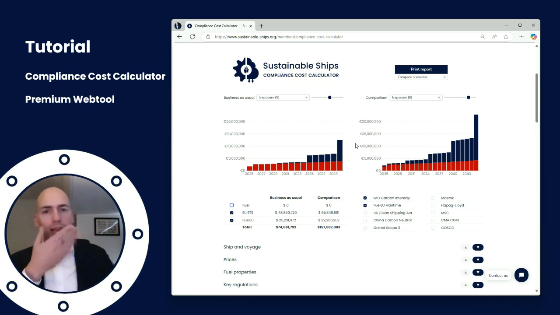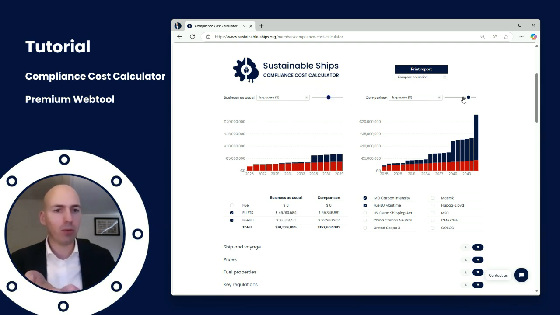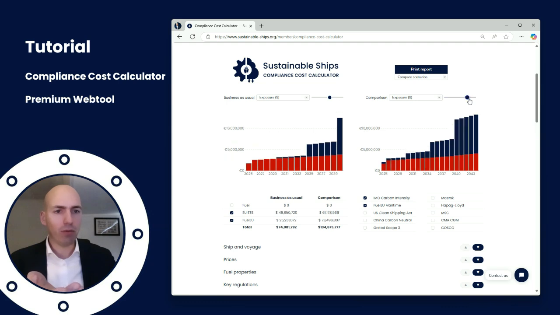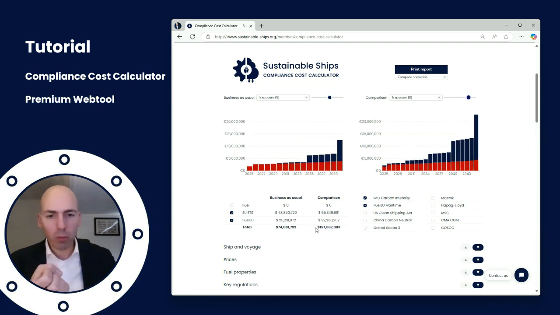So, okay. Here we see, for example, that between 2040 and 2045, we have almost 75 million in terms of compliance costs with the input parameters that we have. Oh boy. So that will be the cost for extending the vessel for another 5 years. Perhaps it's easier to invest in a new build or make other choices with respect to that vessel.